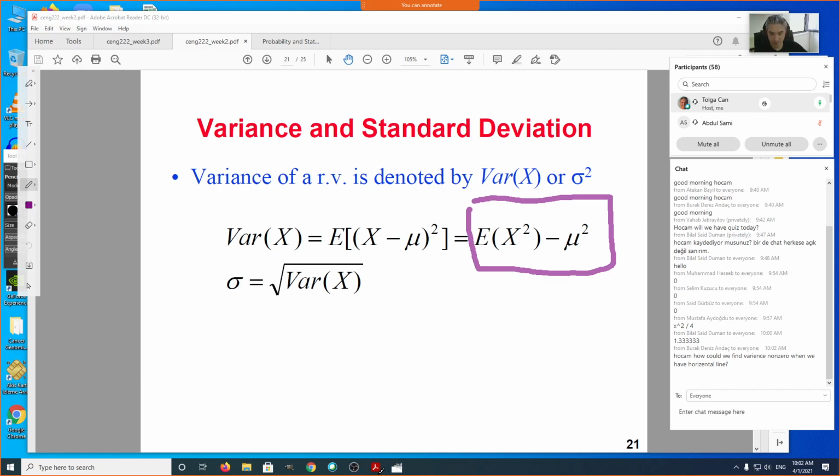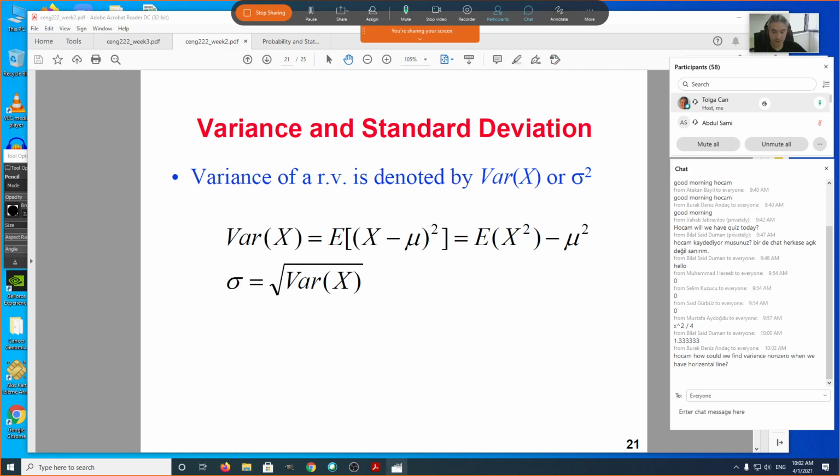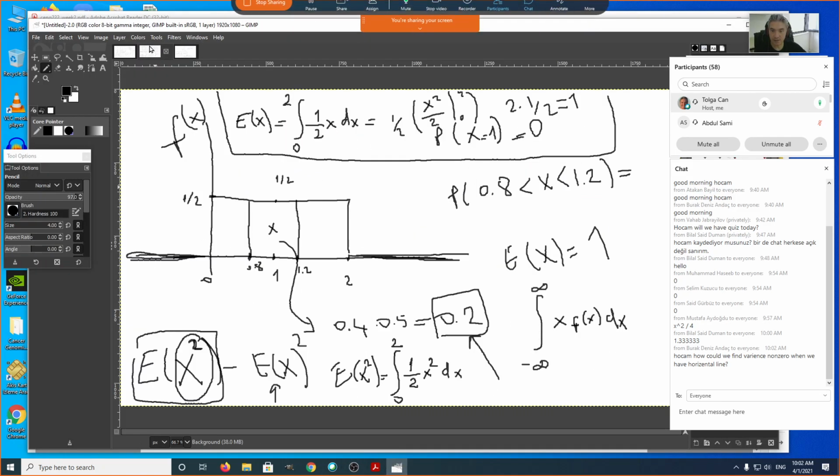So if we go back, let me stop annotating my GIMP page. If you look at this one, the PDF being constant does not mean that the variable itself does not vary. It varies, okay? If you take, for example, 10 random samples from this distribution, you may get 0.2, 0.5, all of them equally likely. So it is variable. Here the PDF is constant. It doesn't mean that the random variable itself does not vary. The random variable varies between 0 and 2.